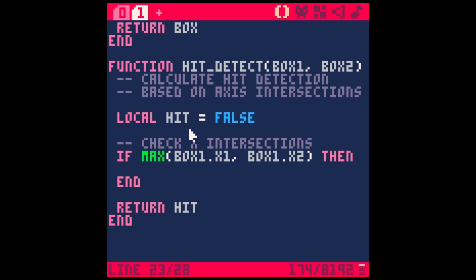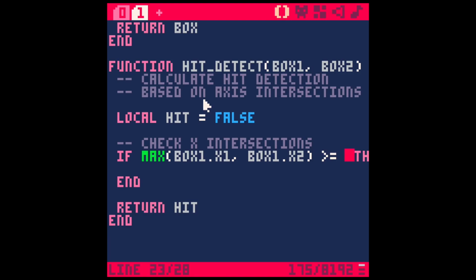That means the sprite could be coming in from the opposite side. So when we're actually dealing with the detection, it could end up being that the max value is box 1, x1. Hit detection is very complicated, but I'm doing my best to break this down here. All you need to know is this is going to find out which of these two values is more important to our calculation, whether it's x1 or x2. And we want to know which of those values.